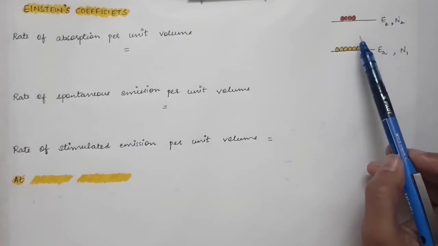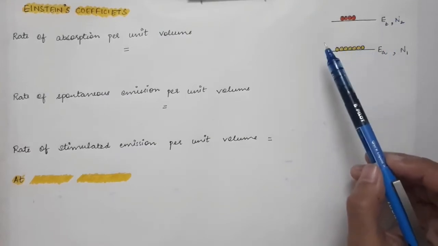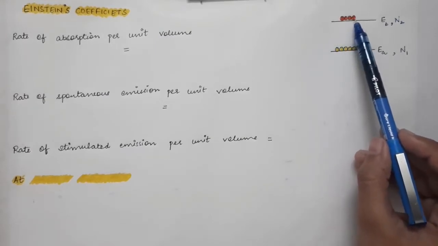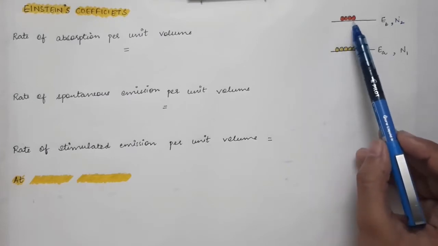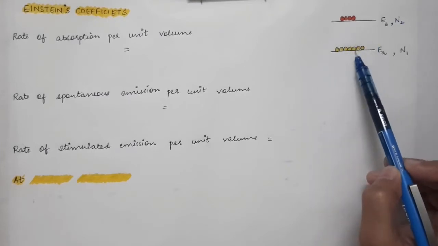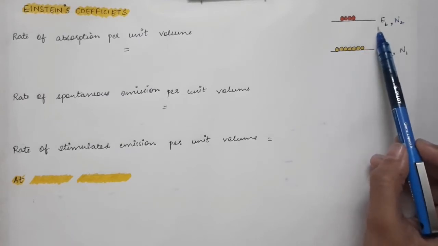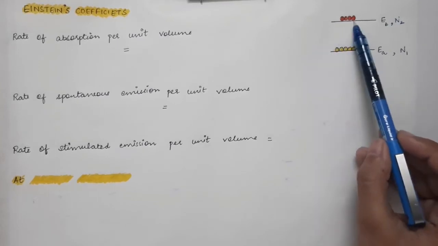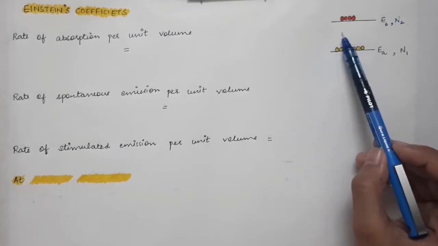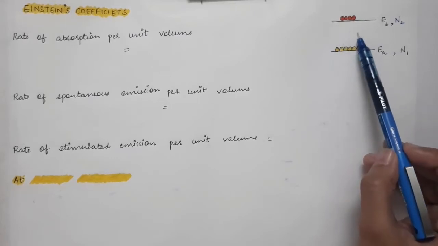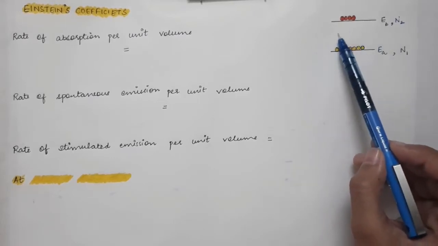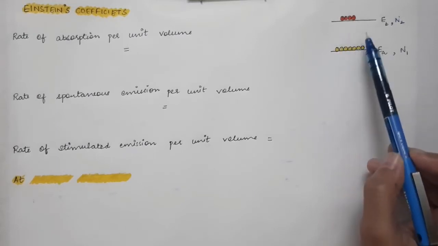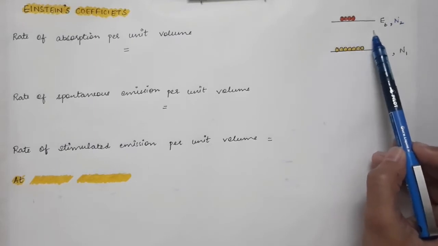That is called spontaneous emission. Now the third possibility is that the incoming photon will trigger the atom in the excited state, and while doing so this atom will go to the ground state with the emission of a photon, and the incoming photon that triggered this atom will go on as it is. The work of the incoming photon is just to trigger this atom so that it goes to its ground state. So there will be two photons emitted in this case.